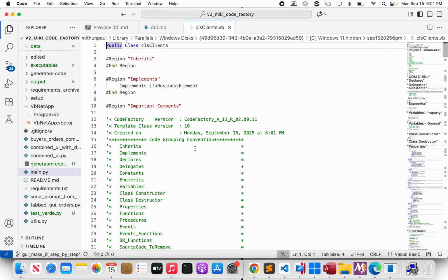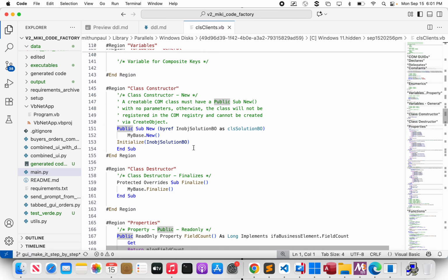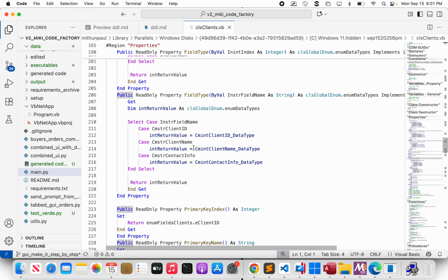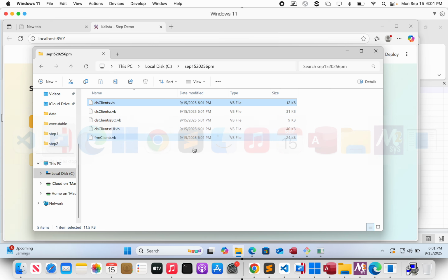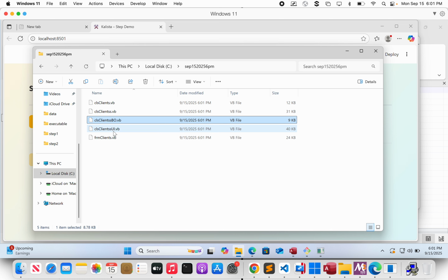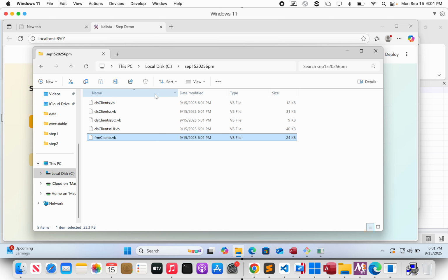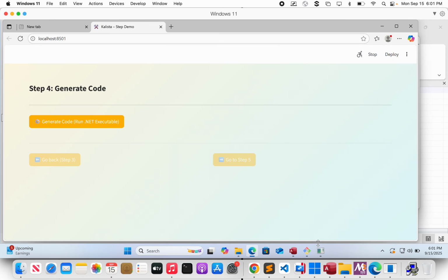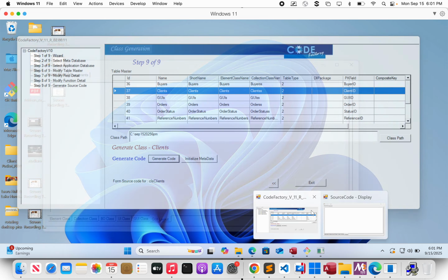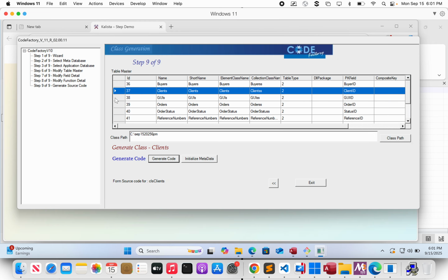When you open it, you can see that this is a completely perfect, full-fledged class that is generated by our system, completely robust. And what are these 5 files? These are the 5 layers of any enterprise system: middleware, the layers connecting to business object, UI, and the forms, all of it. Note that we just created it currently for only one table, and that is only because we wanted to show you one at a time.